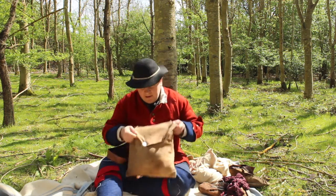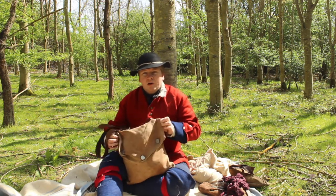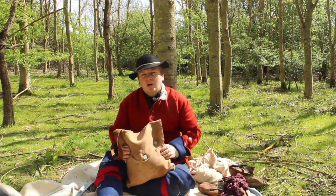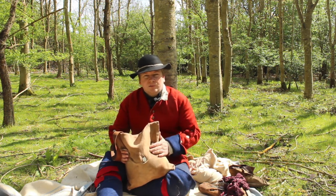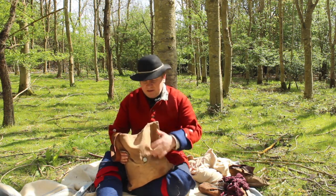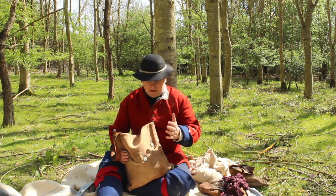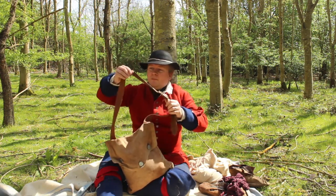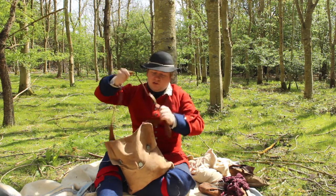Next, let's look at my haversack. Soldiers were issued haversacks, usually made of linen. But when equipment wore out it needed replacing, and so I've replaced my linen haversack with this style, perhaps more likely to be seen used by a civilian who spends time in the woods. It's made from a heavy weight canvas material that's been painted to create a little bit of waterproofness and protection for the equipment inside. It also has a leather strap, which is much more comfortable than a linen strap because it tends not to roll up and sits more comfortably across the shoulder.